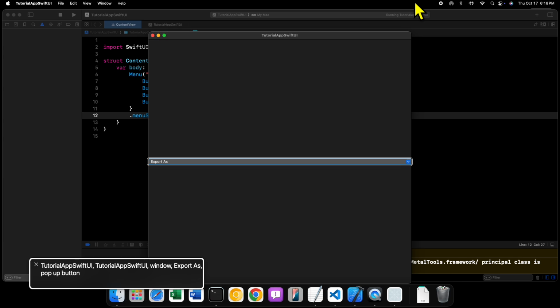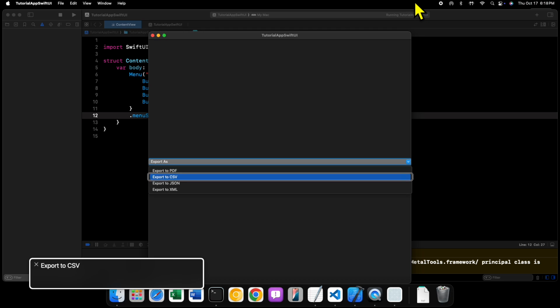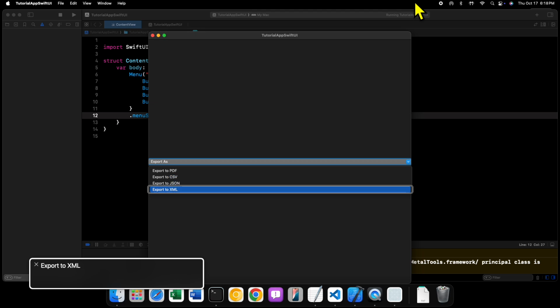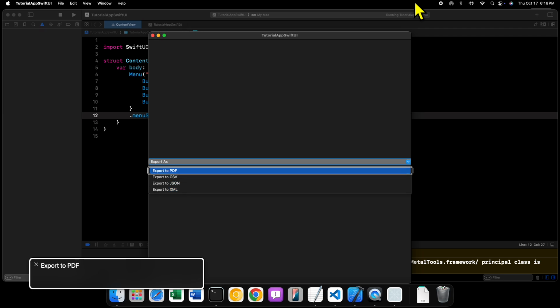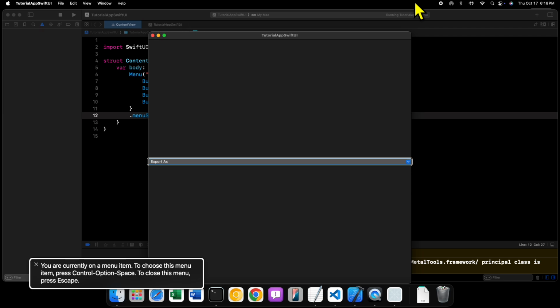We can run our code, and here is our menu. You can go into a pop-up button, as it's announced, click it, and it's a little bit friendlier in terms of how it behaves. All right. So that is the button style.